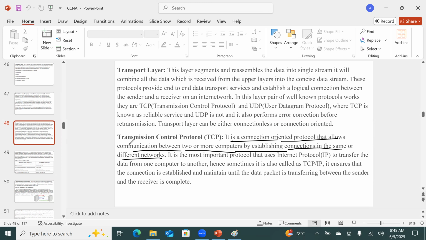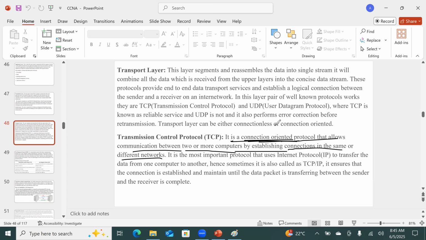If the destination device acknowledges back, yes, I'm available and comfortable to talk, then only the actual data will be transferred. That's why it is called a connection-oriented protocol.